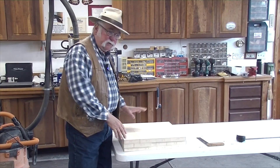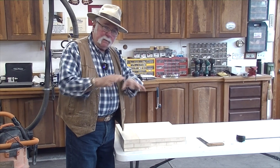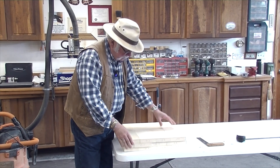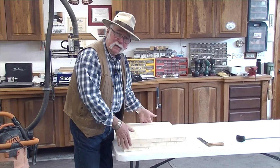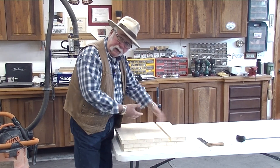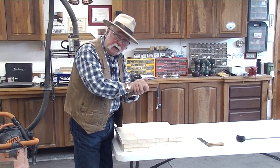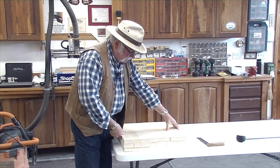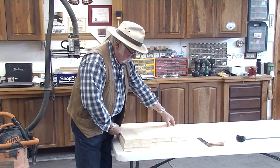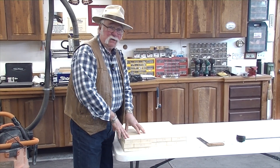I took those planks of Holly, cut them into 18-inch lengths, then split them down the middle because they all had a little bit of a cup to them, and then planed those pieces down so they're all the same thickness. Basically this is an 18 by 18 by 3-inch block. I'm going to butt-glue each of the pieces of a single layer together, run them through the sander to get them flat, then glue the three layers together with a lot of clamps. The goal is to have a really invisible glue line — I've done a little experiment with scraps and because this is such a fine grain wood, the glue line you can't even see it.